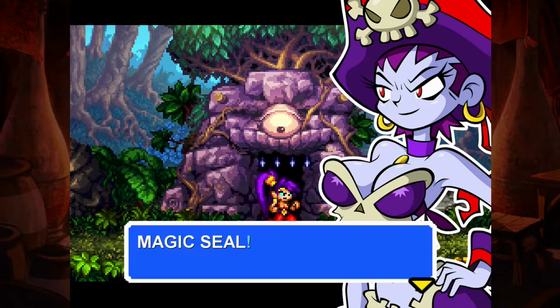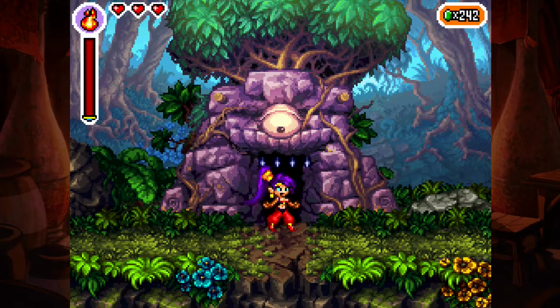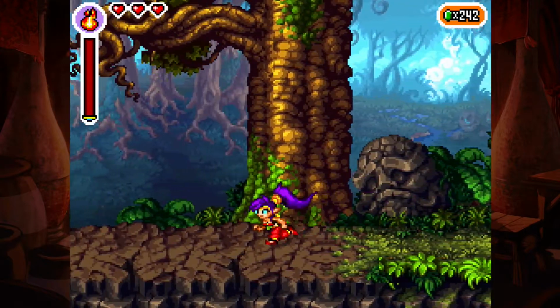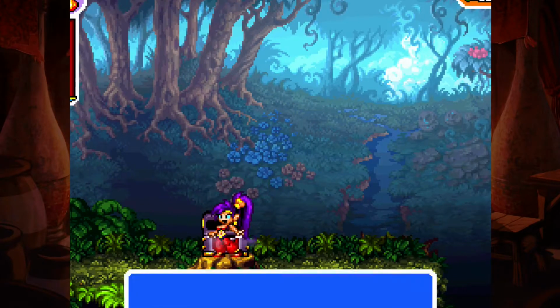Back outside, Risky drops in to give a half-hearted attempt at taking a seal before leaving when Shantae refuses to hand it over. The monkey gives me access to some new stuff. On the left screen of the 3rd layer in Tangled Forest I can jump across the pit to find a chest containing a second magic gem.